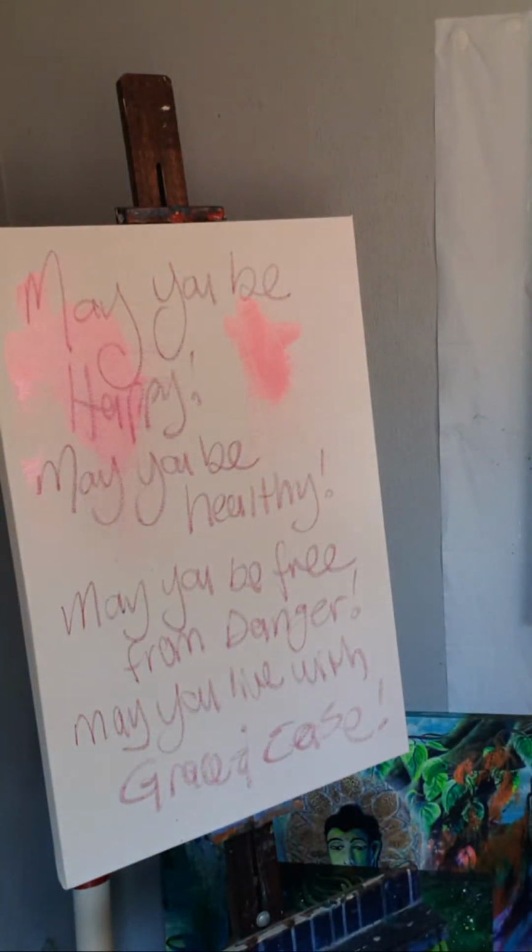Forgive me, I'm just going to move my incense to the other side of the room. Thank you, Amitabha. There we go.